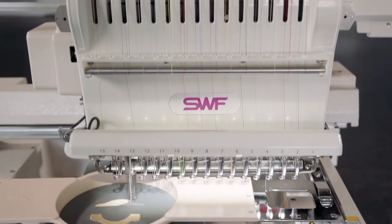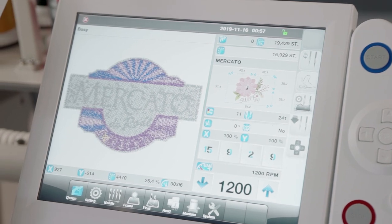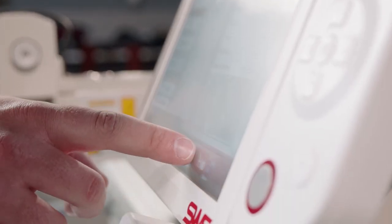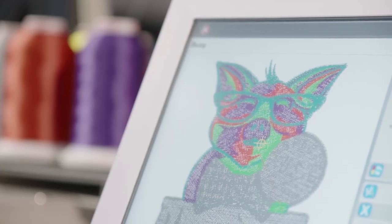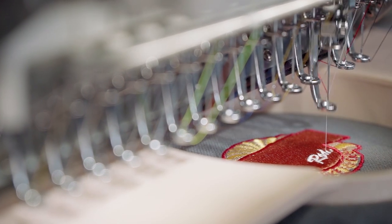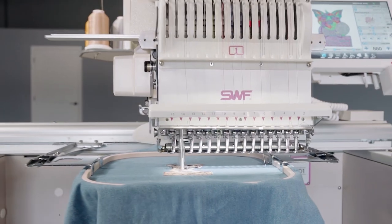The ES Series is equipped with an unbelievably rapid stitch speed for enhanced production, plus new Wi-Fi networking capabilities that allow you to transfer designs seamlessly and start and monitor machine progress. With an easy-to-use, full-color touchscreen panel, you'll have precise control over your workflow, easily adjusting designs quickly. Plus, SWF ES Series machines automatically trim threads as your design runs, eliminating planned pauses.